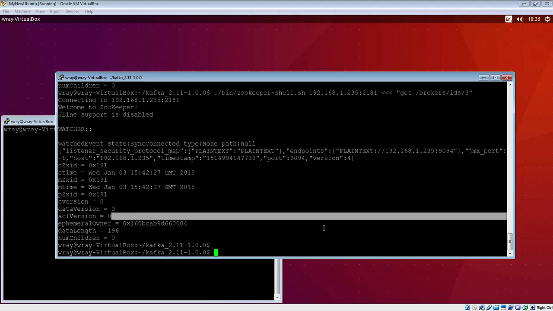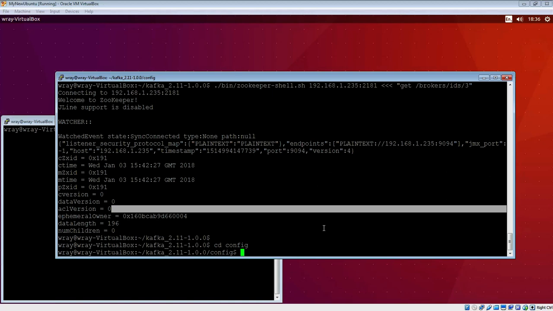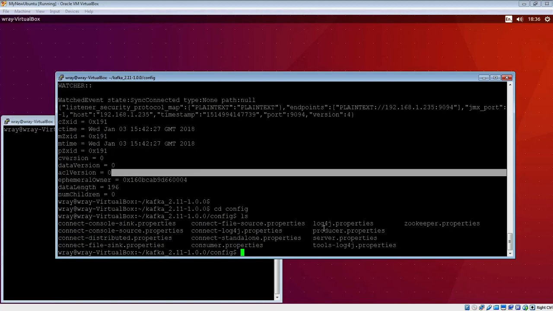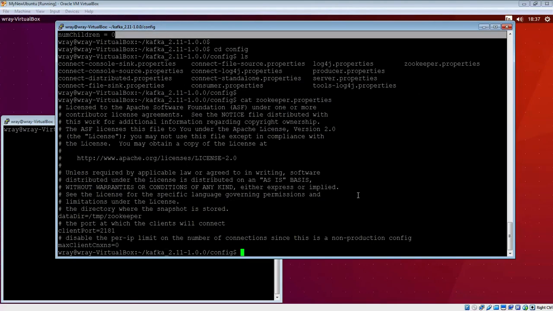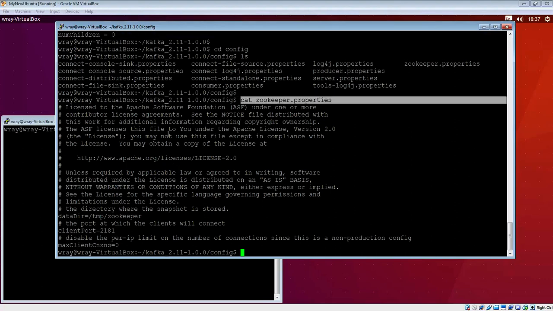Now, to see that, what we need to really do is go and have a look in config, and in here we'll see a load of properties files. If we have a look at, say, the zookeeper one to start off with, which I don't think is particularly big, we'll just cat that one, zookeeper, and we can see here that most of this is hashed out.